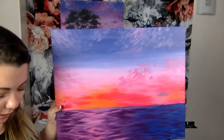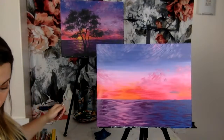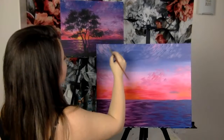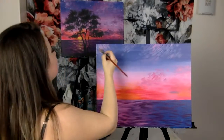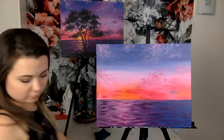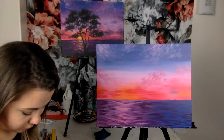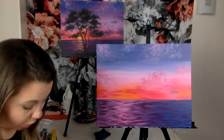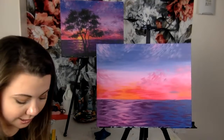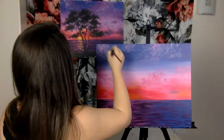The top cloud color, it's basically you make pink and then you add a tiny dot of blue to make it a little more purple. Or if you have pre-mixed purple, you can just grab pre-mixed purple and white and mix them up and you'll get light purple too. It depends.